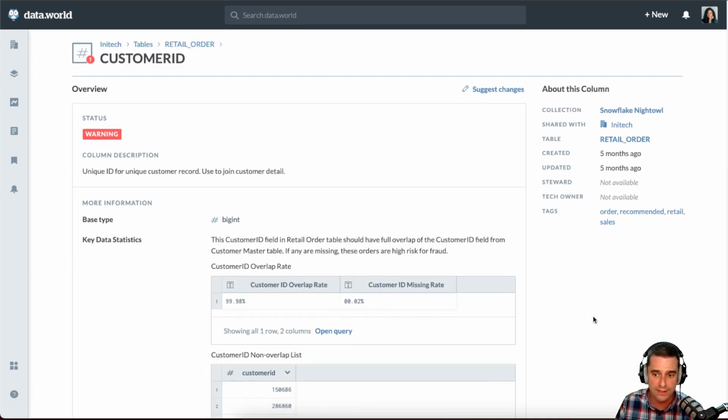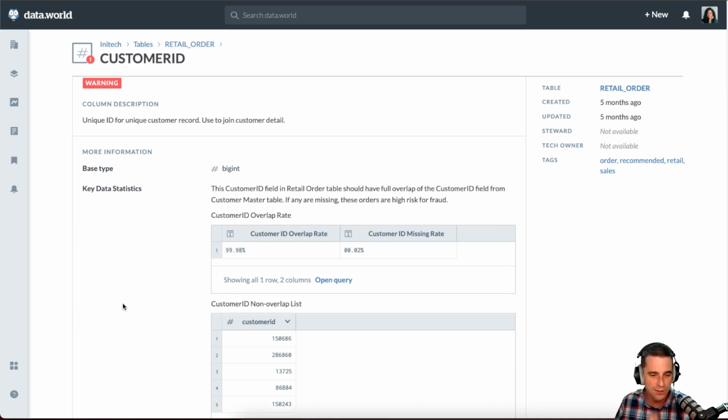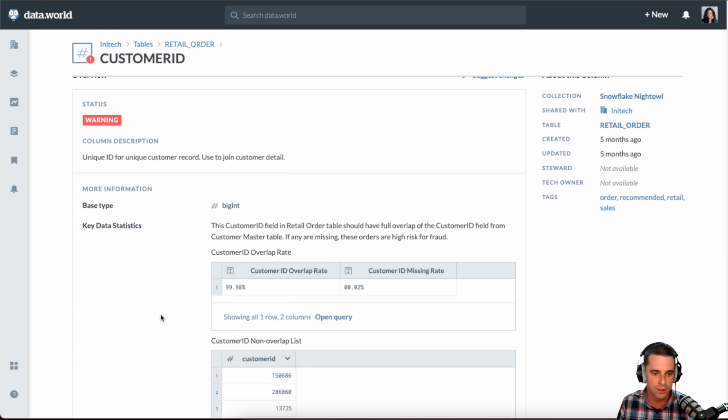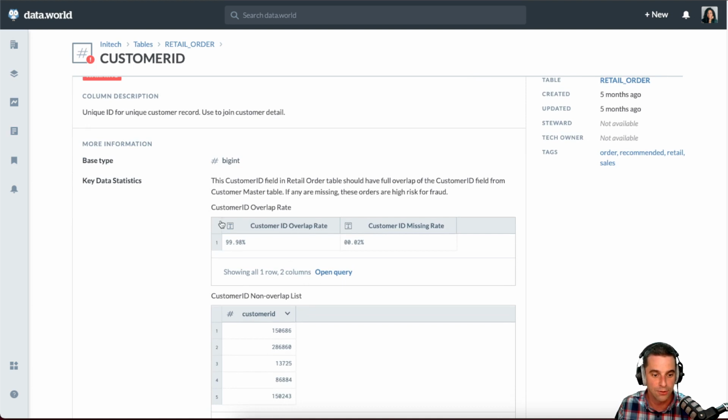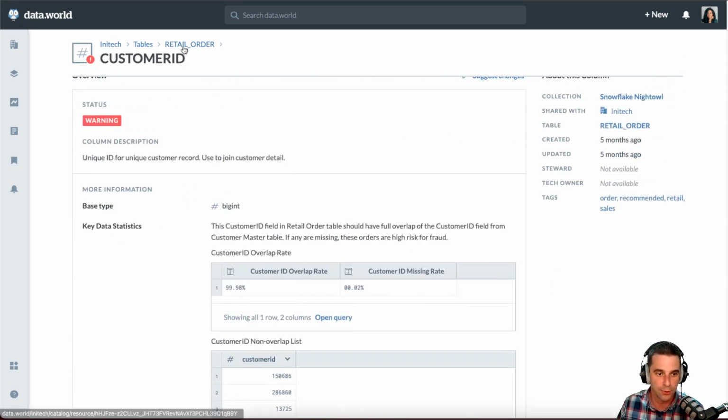Here is where we have some queries that the steward wrote, able to customize a custom data monitoring query, where we have an issue where the customer ID field in retail order must have full overlap of the master customer table. And so the steward, you know, you have traditional data quality tools, which we support with those traditional metrics, accuracy, completeness. But really, oftentimes, the steward of a field or table knows specifically what needs to be matching to make the data even rational. And so here, it's that customer ID overlap rate. You can write a query to monitor that. You can actually even list out the ones that don't overlap, and then hit see all and open with, as you'll see later in the demo, to further explore that.